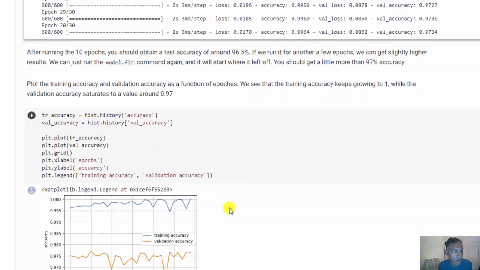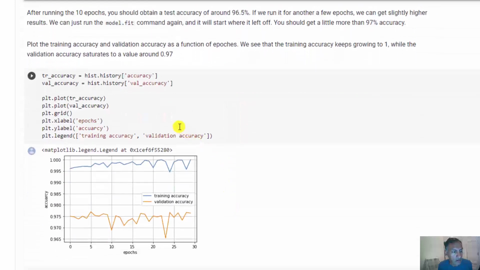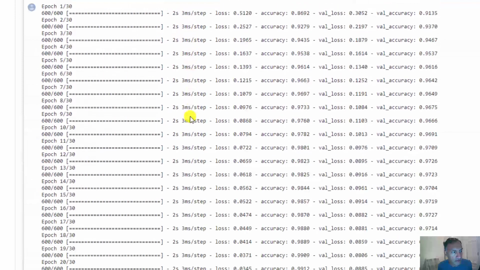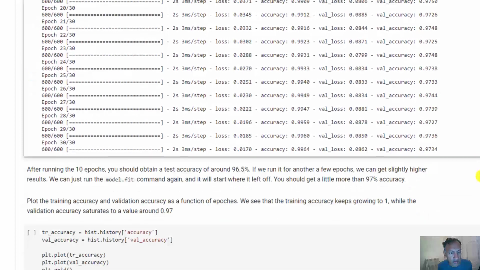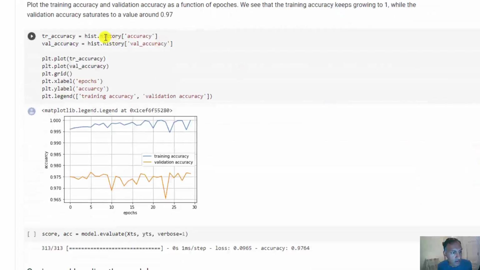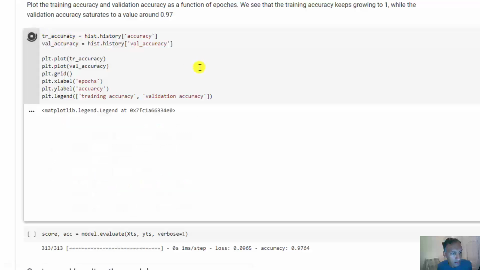If we want to just plot that history. So when I ran the data, let's go back here, I had the output of the history. That's useful because that captures the accuracy over the epochs. This is actually a dictionary, and you can get both the training accuracy and the test accuracy. And then let's just plot that over the epoch numbers.